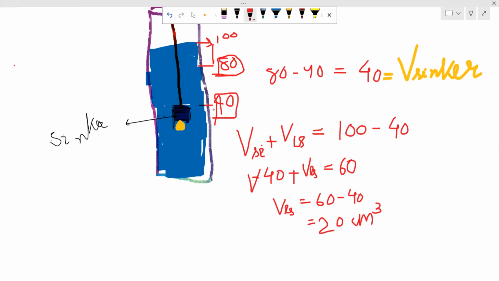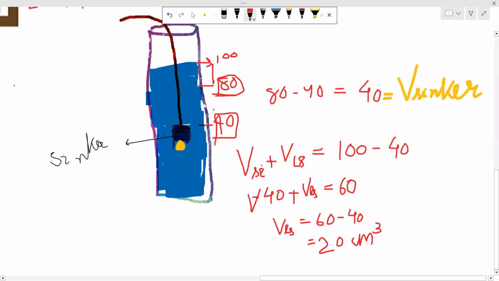After that, you have to stick one light solid to the sinker, and after that, you have to again add. Sinker का वॉल्यूम प्लस लाइट सॉलिड का वॉल्यूम इज इक्वल टू इनिशियल 40 माइनस 100. इनिशियल 100, 40 को 100 से माइनस करेंगे. 100 माइनस 40, सिंकर का वॉल्यूम हम लोग फाइंड कर चुके हैं 40. ओके, एंड योर एलएस दे दिया है लाइट सॉलिड का इक्वल टू 60. 100 माइनस 40 60. So in combined is 60 means LS will be 60 minus 40, 20.